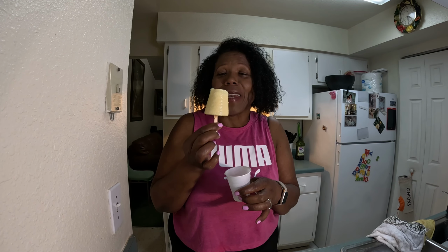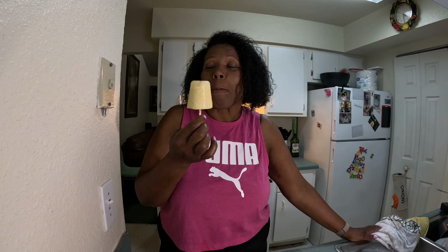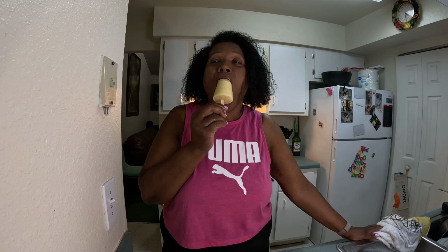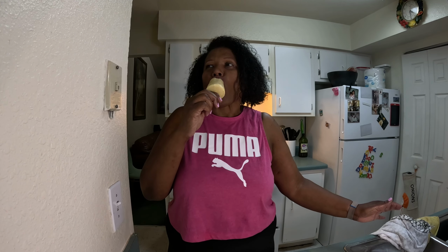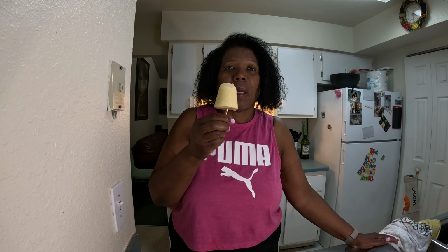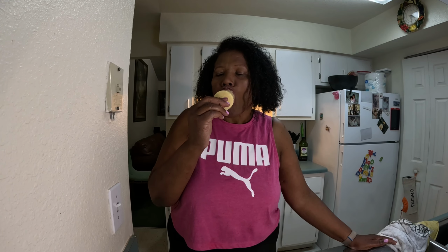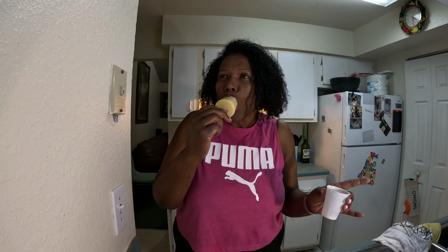Perfect on a nice hot day. Make these for the kids. It is so good. I think it'd be good with watermelon. You can make a watermelon one. Instead of using sugar, you can use some other kind of sweetener that you prefer. It is good. That's a thirst quencher right there.